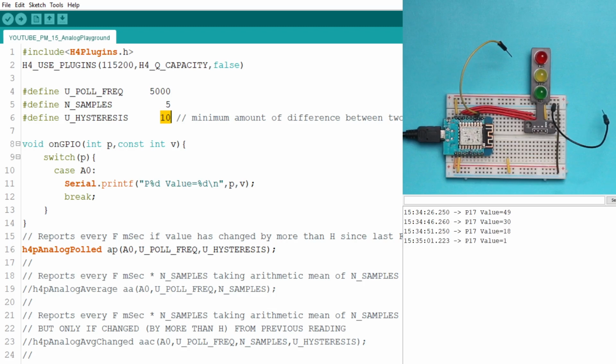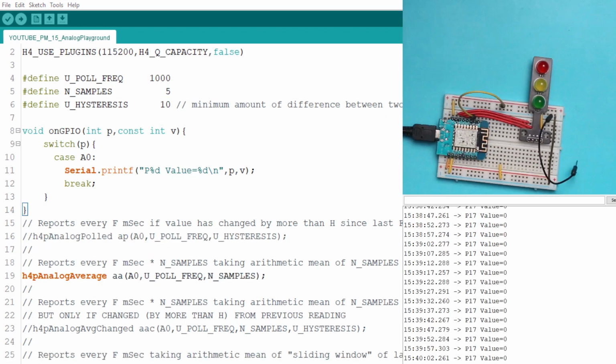So let's just pause that. A couple of things have changed. I've changed the frequency down to 1000 to make life a little easier. I've recompiled it so that we're now using this analog average, and the way that the analog average works is this: every 1000 milliseconds it now takes 5 samples, so each of those samples will be 1 second apart.